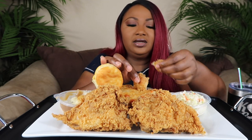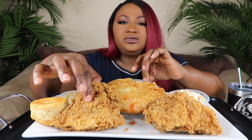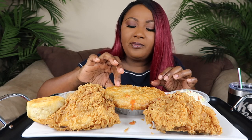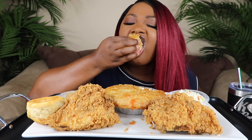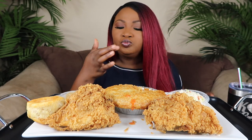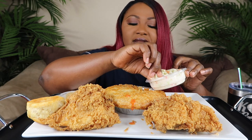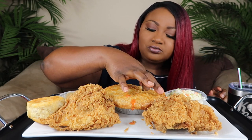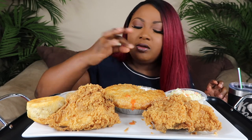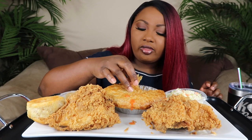Uh oh, we finna get to the filling. Can y'all see? This pie. This is not as bad as I thought. I was wrong. I be wrong sometimes. Girl, that pot pie is good.